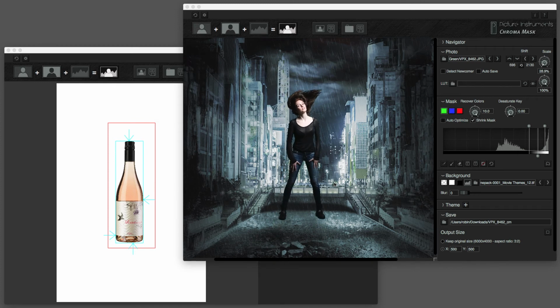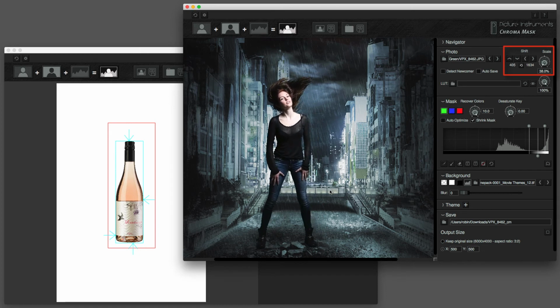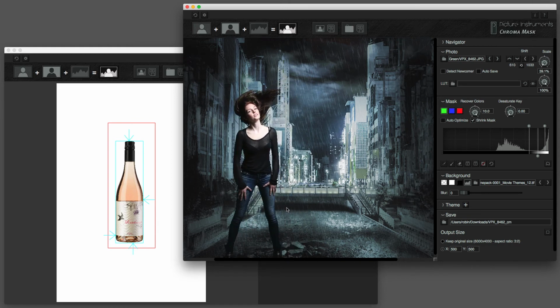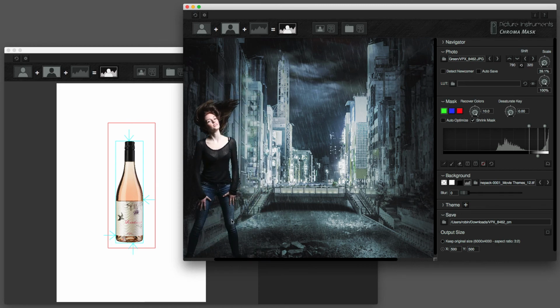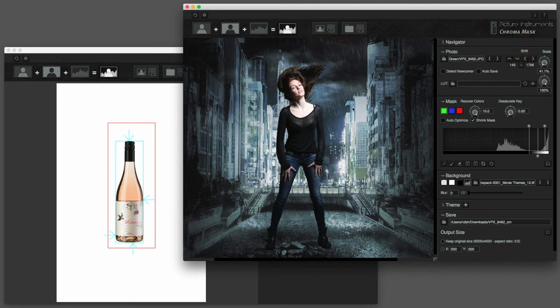As you can see, you can also define all of these settings up here in the photo section numerically, but I admit that I find this method not very intuitive. If you cannot see any subject in the image at one point, it could have been pushed outside of the background. In this case, you can place the subject back onto the background with this small reset button.